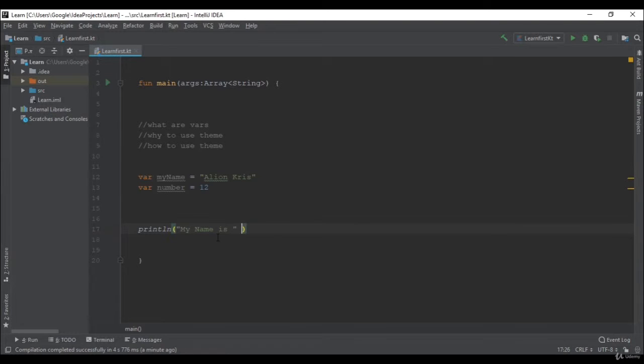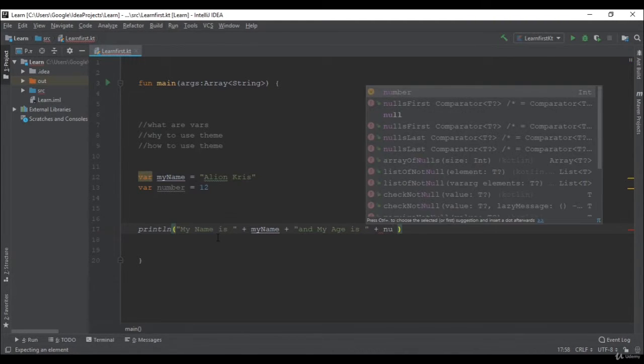Then I'm going to concatenate it using the plus sign: my name is, then use the variable that we have, then also use the plus sign once again and type and my age is, then the plus sign once again with the number.